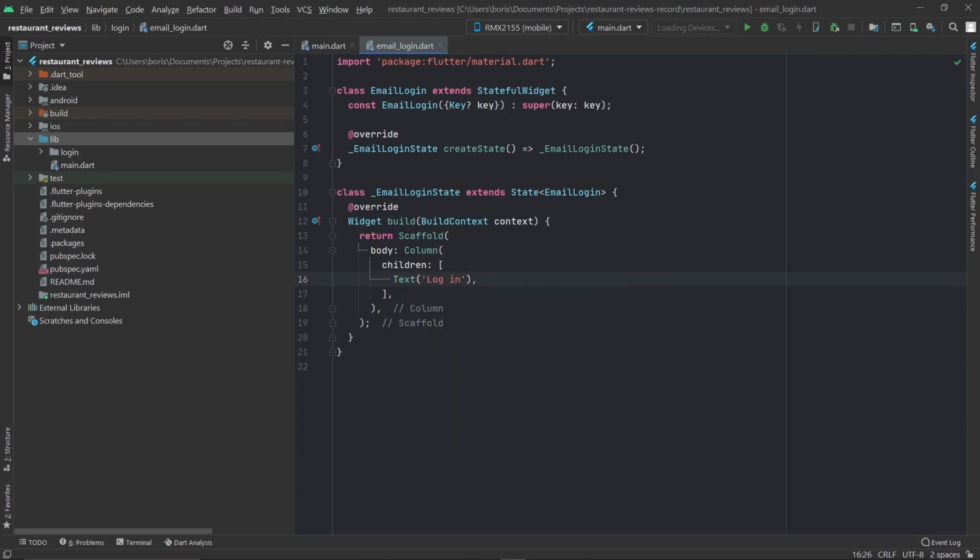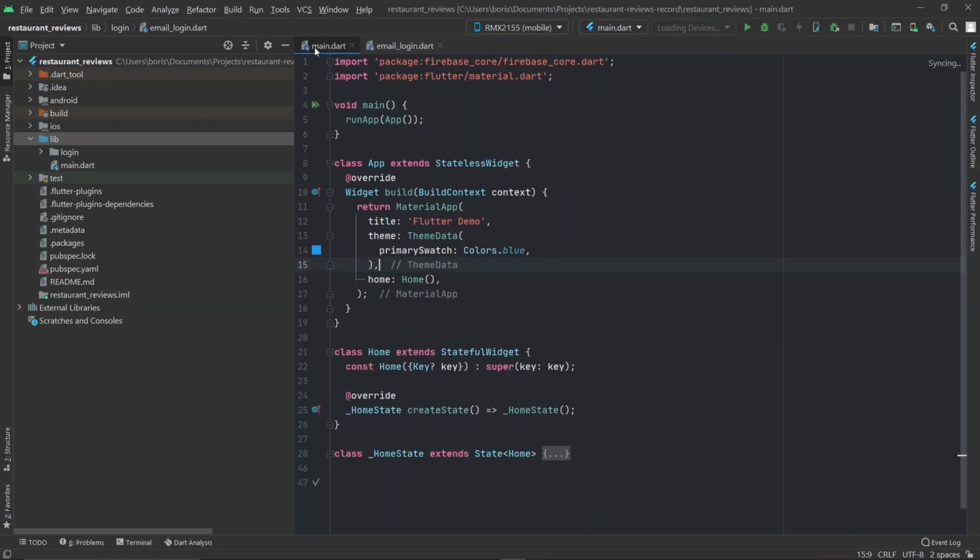Okay, before we go any further, we probably want to see our changes in our Flutter application live as we're working on the UI. So we first need to run the app, but before we do that, we need to make sure that Flutter will open this route, this widget.